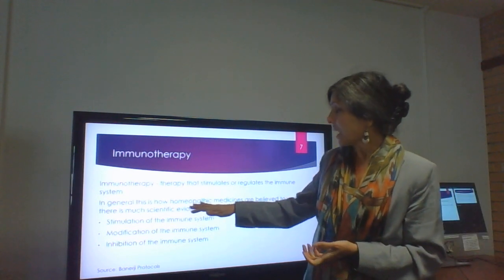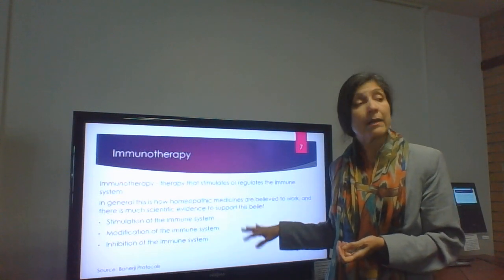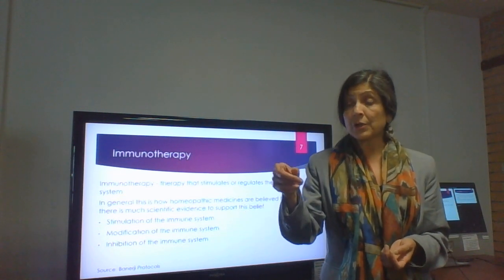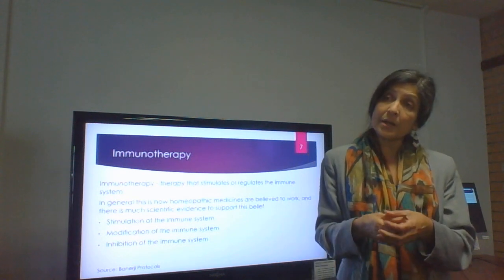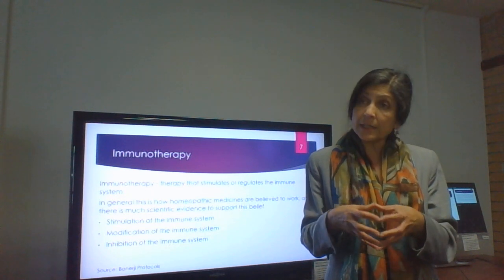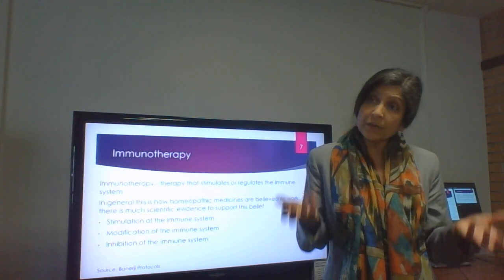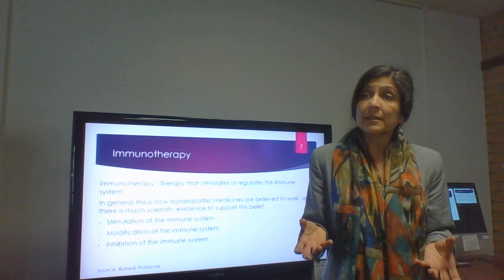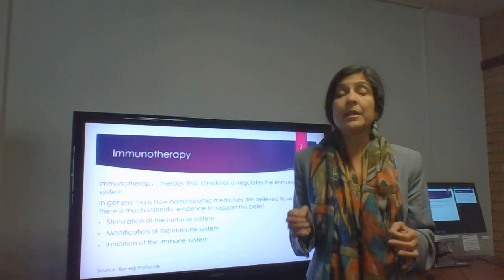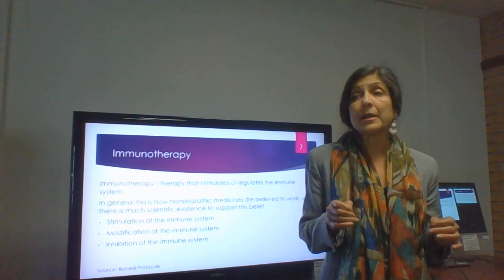So this is generally how homeopathic medicines are believed to work, and we now have a lot of scientific evidence to prove this. Evidence such as Ruta 6C, the remedy that you have, but in 6C potency, its effect on glioblastomas, on brain cancer cells. It selectively attacks, engulfs, and kills the cancer cells, and it actually increases the telomeres, or it increases the life force of the surrounding cells. It is that precise of a remedy for that kind of condition. And in doing all these things, the potency is very important.